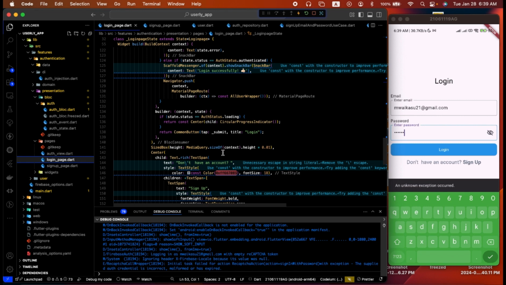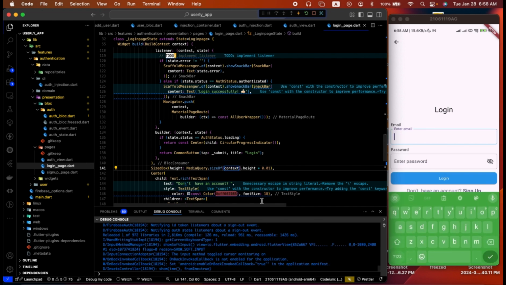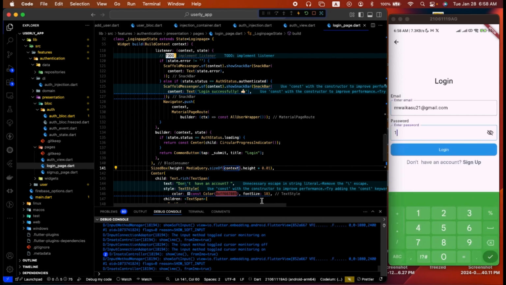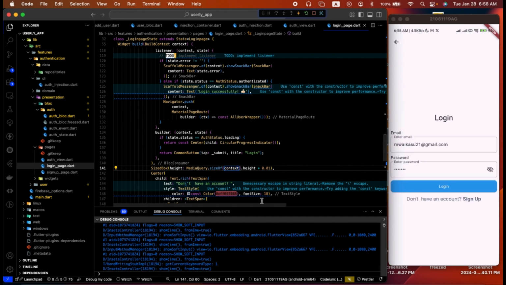Okay, so that's it. Now let's see how to get the current logged in user and the information of that user, and also logout. Now let's see how to get the information of the user that has been authenticated by Firebase Auth. So let me add the password, and then hit login.